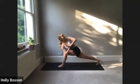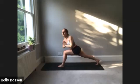Extending that back leg as much as you can, keeping power and drive through your back toe and through your front foot, pressing into the mat. Breathing 2, breathing 1. Release back to the center.